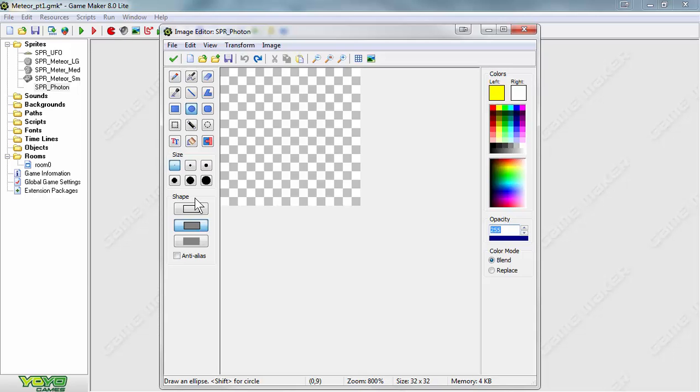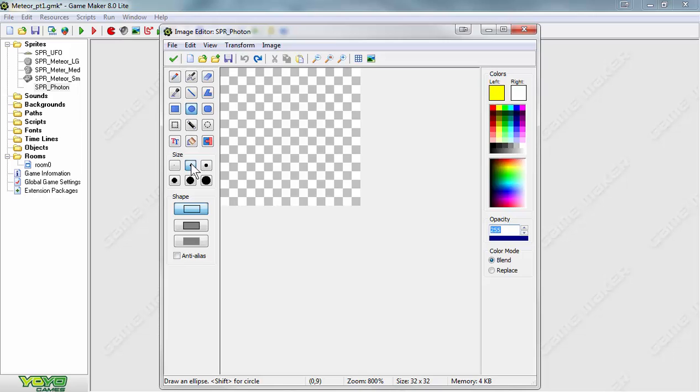and when I click on it, you'll see a couple other options come up from the bottom. There are 3 buttons in this area that determine how the color will be applied. The top button creates a shape that contains an outline but no fill. The middle button creates a shape with an outline and a fill, and the bottom button creates a shape that has a fill with no outline. Choose the top button. In the size area, now click the middle dot in the top row. This is the size of the outline in the shape.